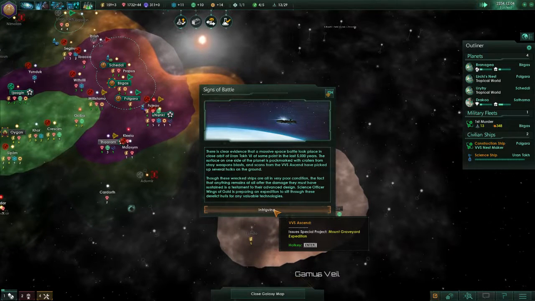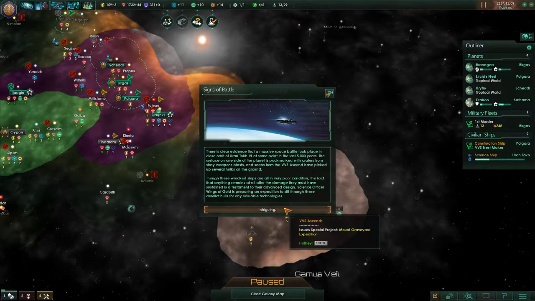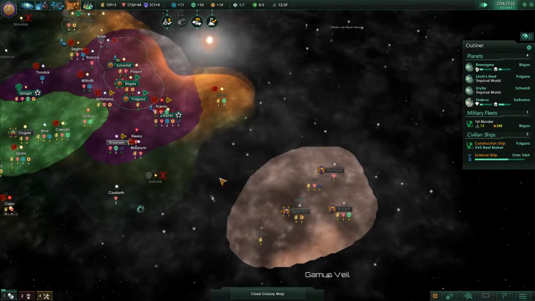Research complete. There is clear evidence that a massive space battle took place in close orbit of Uran Tok 6 at some point in the last 5,000 years. The surface on one side of the planet is pockmarked with craters from stray weapons blasts, and scans from the Vasari void ship Ascend have picked up several hulks on the ground. Though these wrecked ships are all in very poor condition, the fact that anything remains at all given the damage they must have sustained is a testament to their advanced design. Science Officer Wings of Gold is preparing an expedition to sift through these derelict hulls for any valuable technologies. Situation log updated.